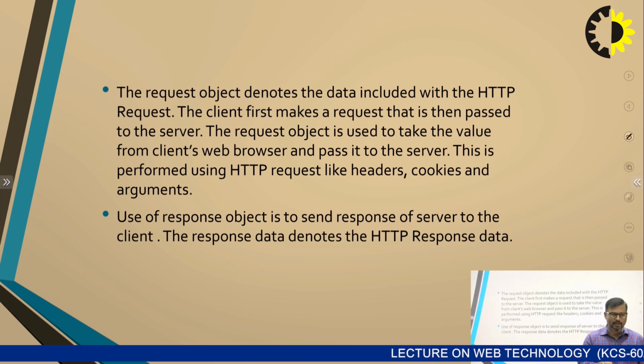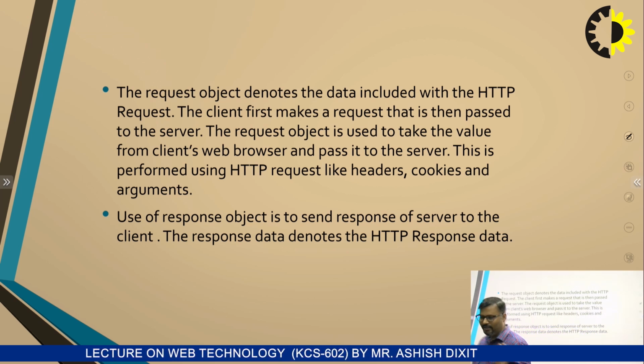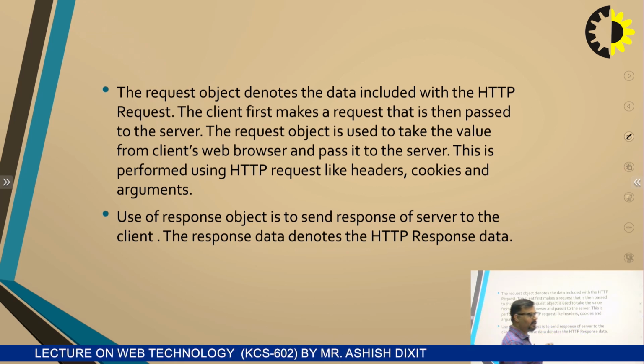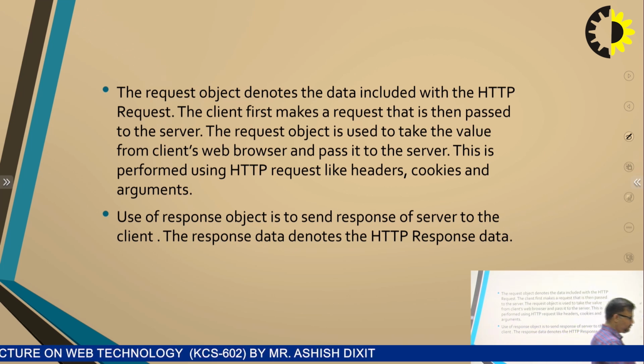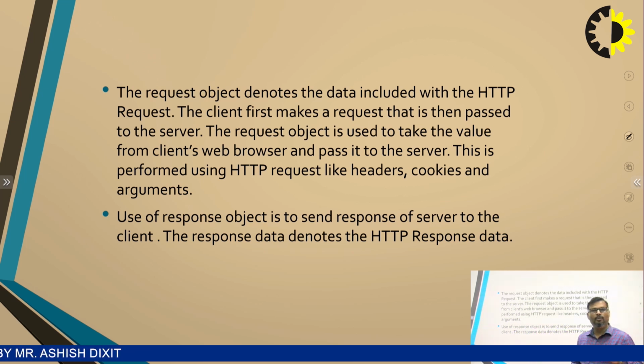Again, we will use the response object to send the response of a server to the client. The response data denotes the HTTP response data. Always keep in mind, here we will use two types of method in a servlet: HTTP servlet request and HTTP servlet response. If a user wants to fetch information from the server, then the user sends a message through the web browser to the server and sends the request.